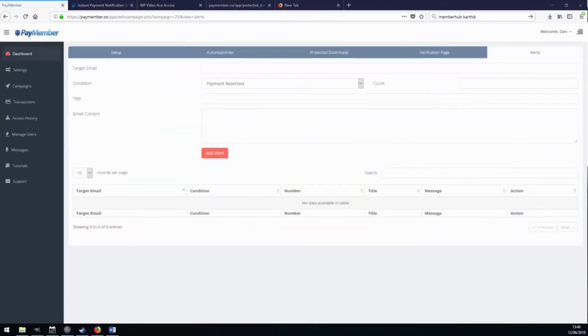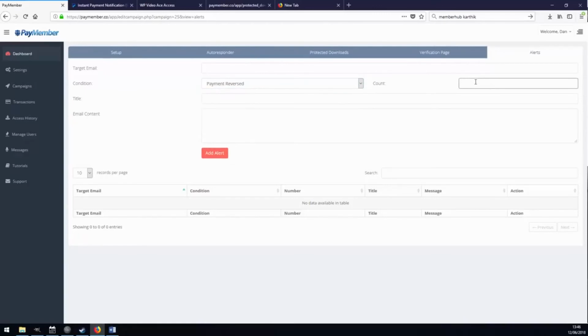The alerts let you monitor things, and you can monitor loads of different things. We can look for when payments are reversed. We can look for when payments are refunded. So reversed, that would include chargebacks. We can see when payments are completed. And we can set up alerts.